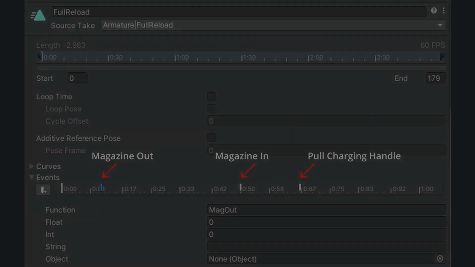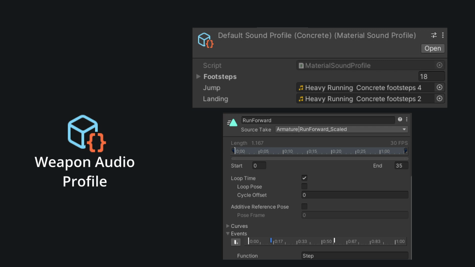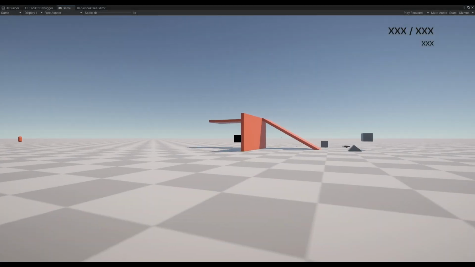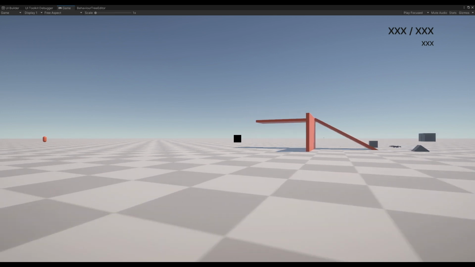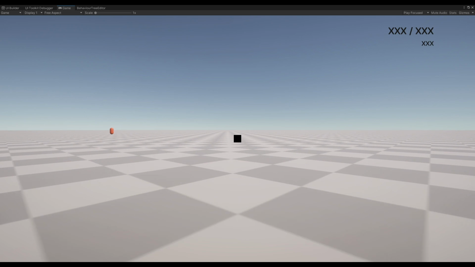Once weapons were finished, I did a similar setup for footstep sounds. Scriptable object, list of sound effects, animation events, and all. I didn't go through the process of switching these sound effects based on what we're standing on because we don't really have an environment where that varies yet, so I created a single one assuming everything is concrete. For now this works and we can hear our boots clicking with each step.